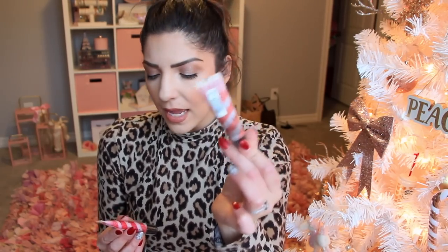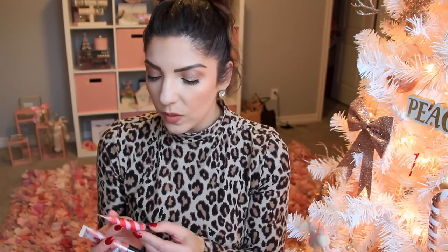Also from Santa, I have two lip glosses from Victoria's Secret — and I can't believe they brought these back. They were gone for a while. They're like a flavored lip gloss. This one is ginger glaze and it's like a really pretty mauve-y pink — I'm guessing it's gingerbread scented. And then this one is mint twist, and it's a little bit brighter of a pink, and it's sparkly.